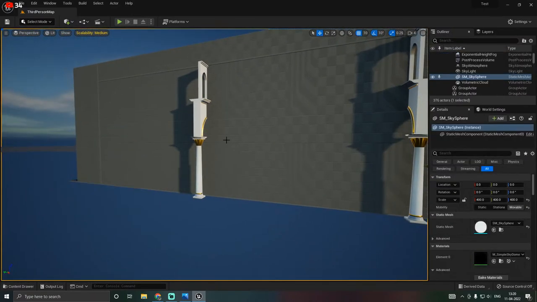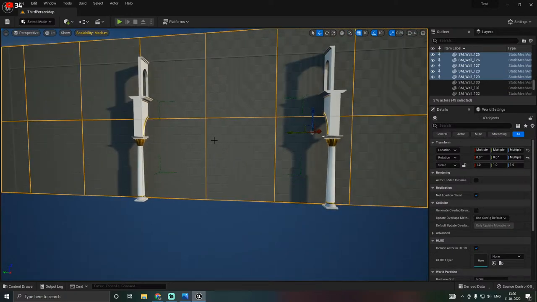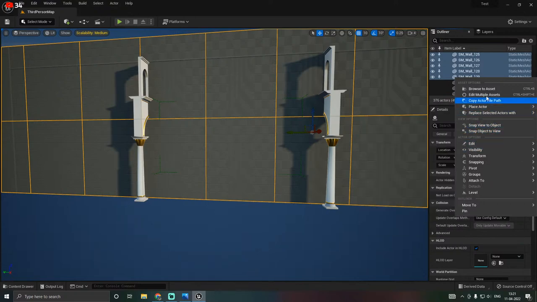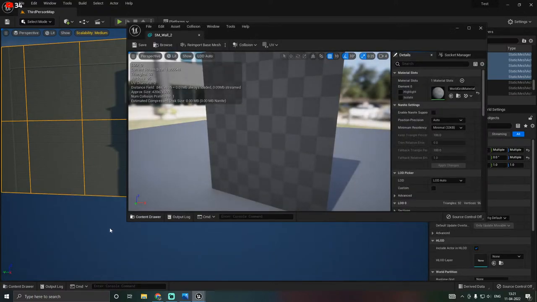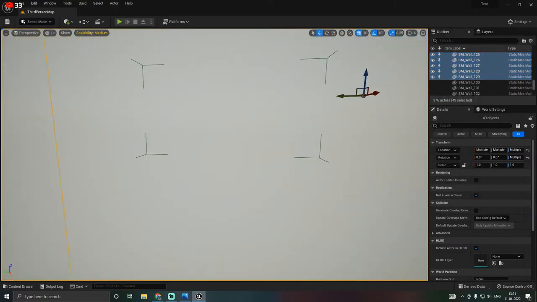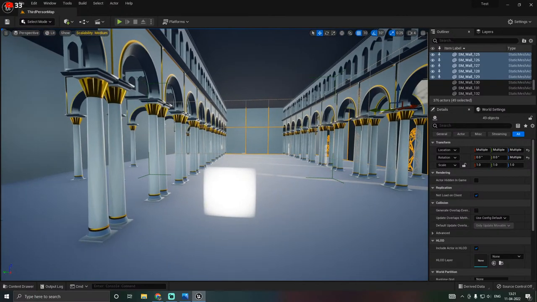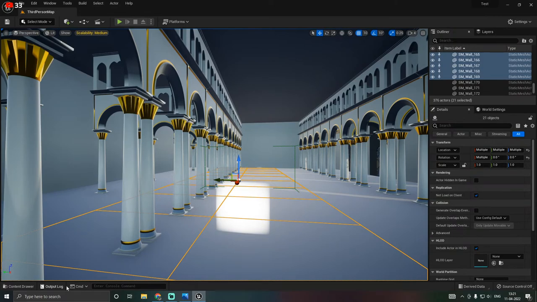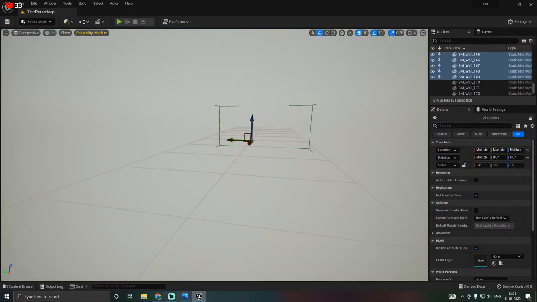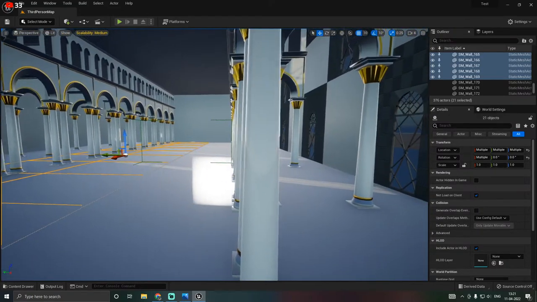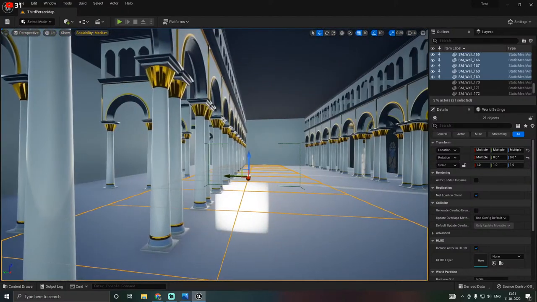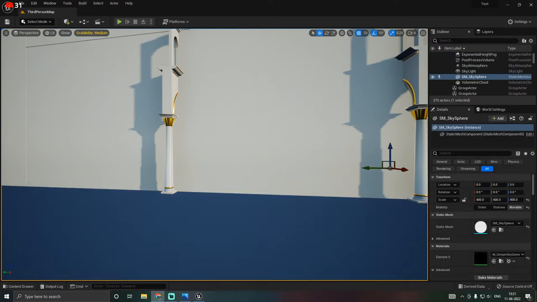Now we need to find this floor texture. I will change the wall texture also. Some wall here. Find this in browse to asset. Okay, now I'm gonna open this wall right here and change the material to white. Okay, I'm gonna change the floor texture. I think we forgot to UV unwrap the texture. This wall, right? So anyway, I'm gonna go to the browser here.